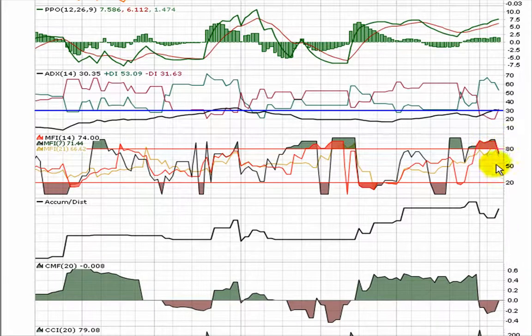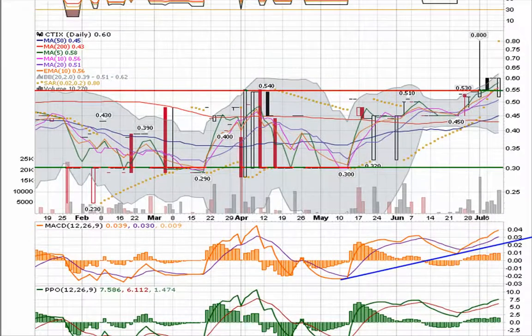MFI is coming back down, of course, also susceptible to whipsaws. These sort of things, you might want to take a look at the longer term ones, the 14 and 21. You can even see the 14 can move around pretty quickly, up, down. So the 21, maybe pay a little bit more attention to that because it's a little bit longer term. Right now, all three of them heading down together, so we're going to look for the possibility of a little pullback.